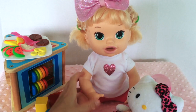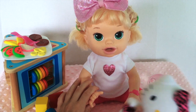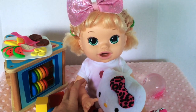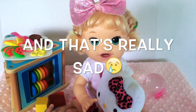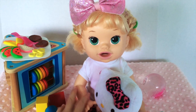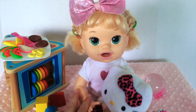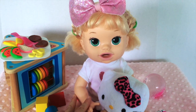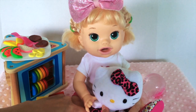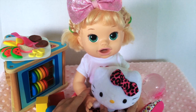We tried to turn her on and tried to put some new batteries in because she was not talking, and it appears that she just simply stopped working, which is really sad. We got all this food for her to eat and now she's not talking and she's not eating — I guess she's sick. We're really sad, and Skye's really sad about her doll. We only had her for about six months, if not less.